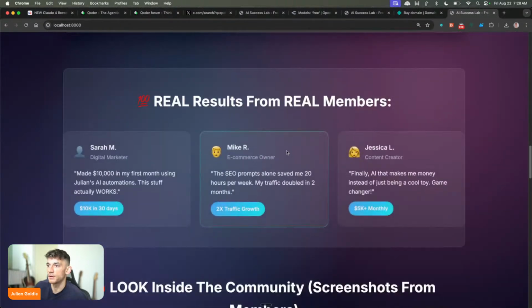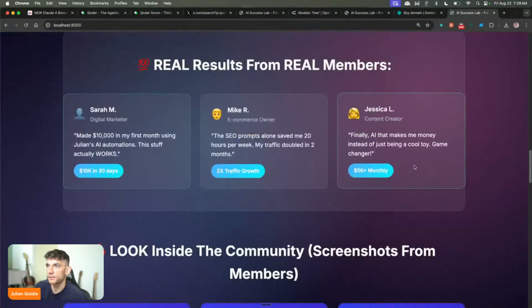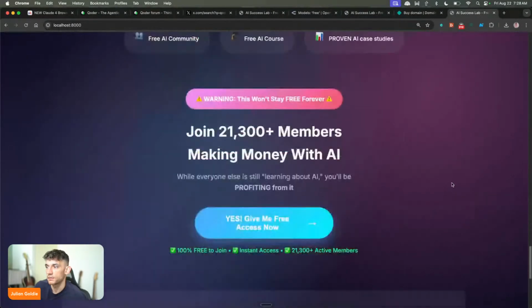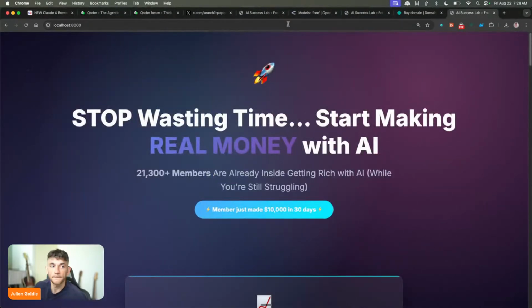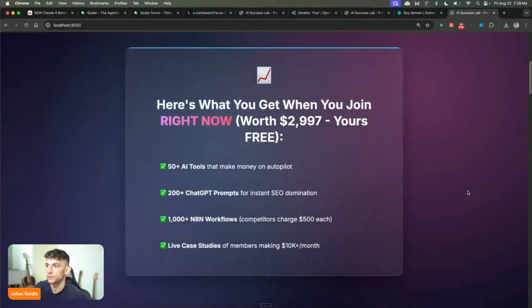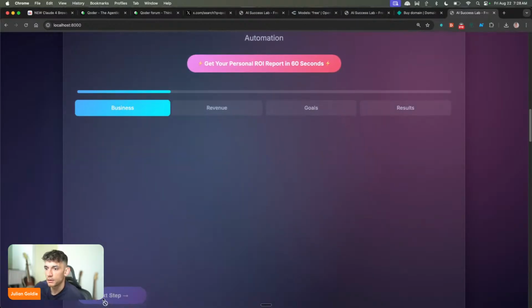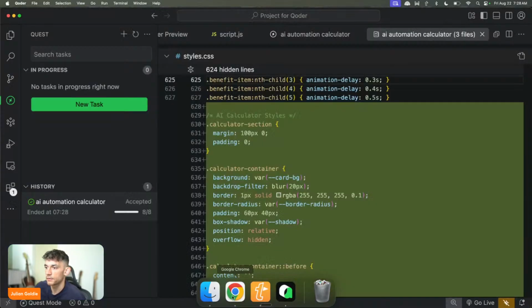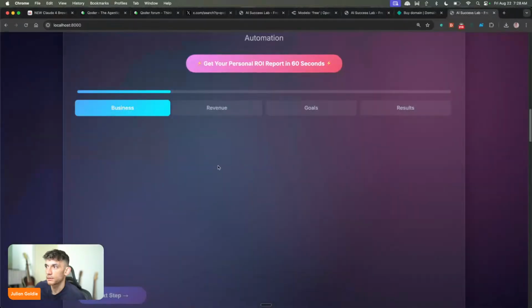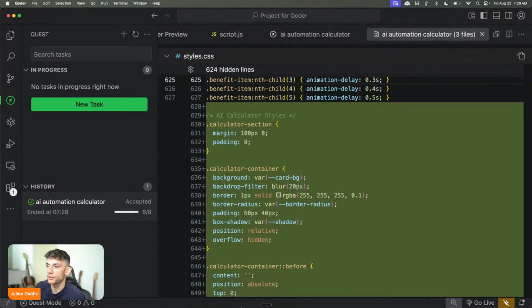That's the calculator bit. It's added some testimonials here. It's coming through nicely. The embedding of the calculator is not great, to be honest with you, but you could always go back and tweak that and that sort of thing. But pretty simple and easy.